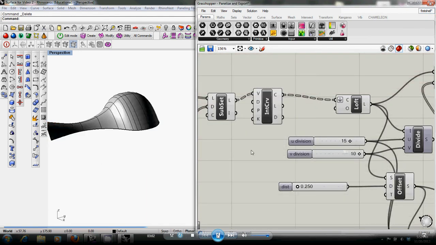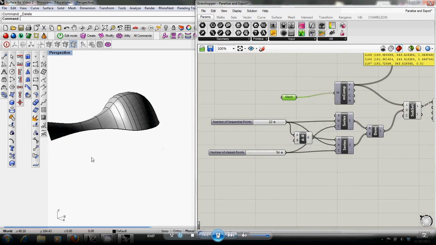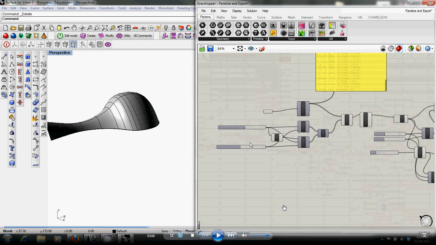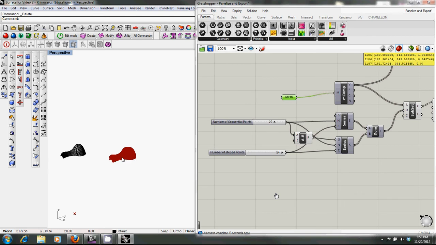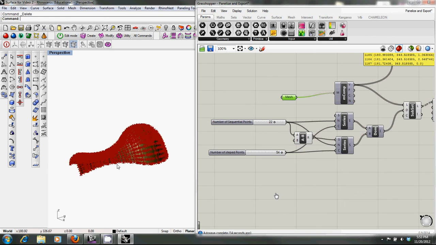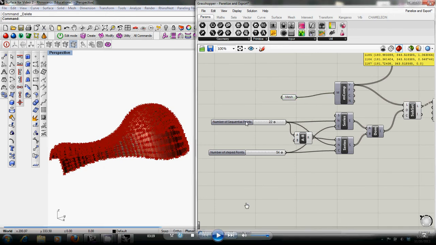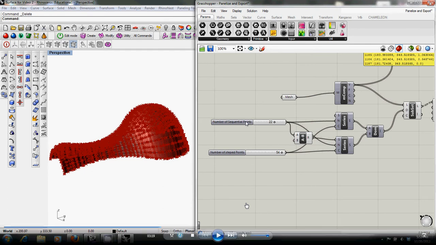So now we're going to open up our second Grasshopper script, and this second script takes our meshes and divides them up. We really had to create a surface back out of this mesh. We had a hard time figuring out how to turn a mesh back into a surface, and after we created this, I think there are some easier ways to do it, but this is one way we solved this problem.